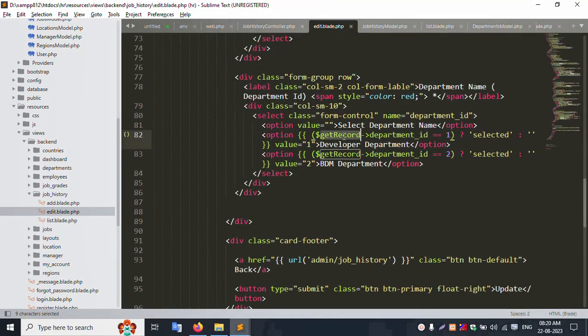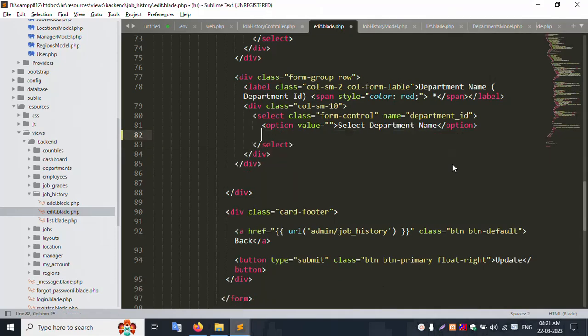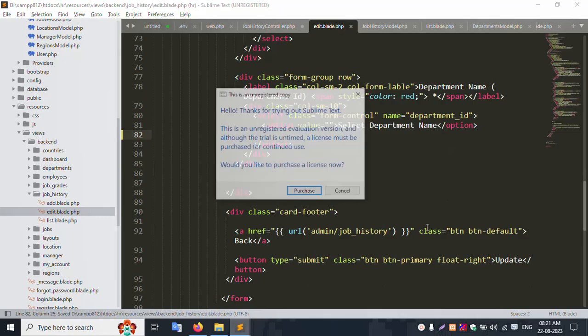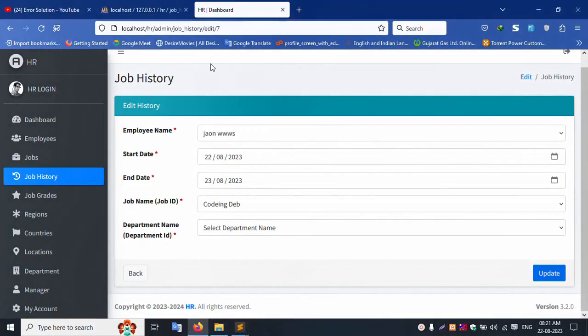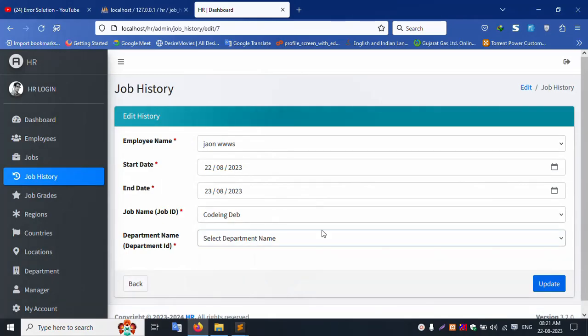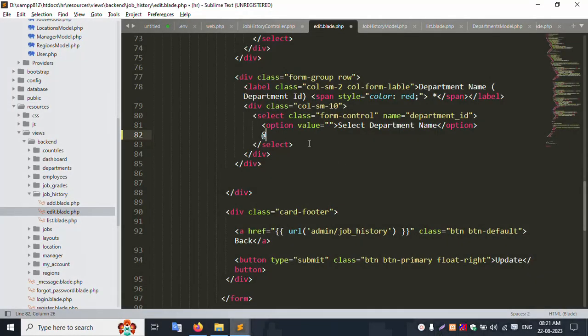This static data is available. Remove the static data and set dynamic data step by step. Save the file and refresh this page. These two names are available in this, remove. Remove this static data. Start the foreach loop.